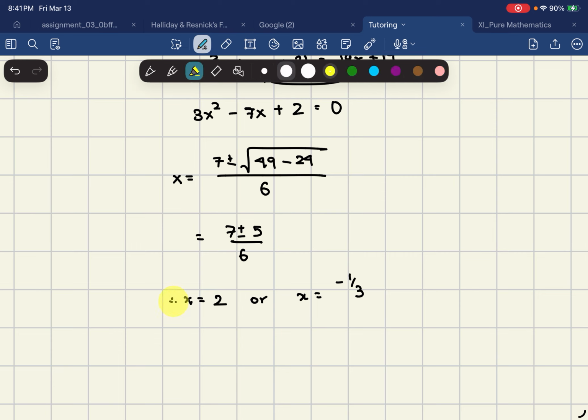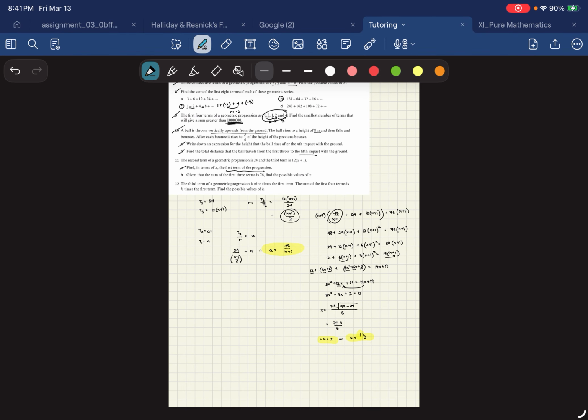So I did it a bit quickly. And hopefully, when you look at the explanation and then try to do it on your own, you get to the same answer. Oh, sorry, positive 1 over 3, not negative. Because 7 minus 5 is just 2, 2 over 6 is 1 over 3. So no negative values. It's 2 and 1 over 3. All right, I'm so sorry I made a lot of mistakes, but I hope you get the general idea on how to solve this question.